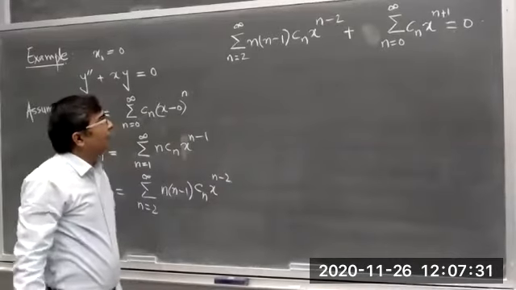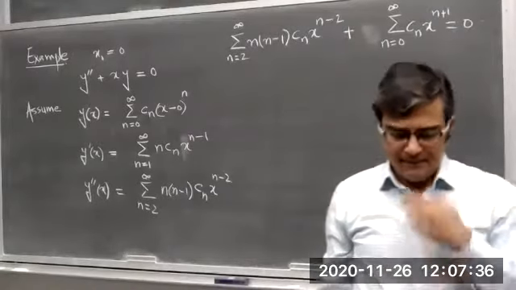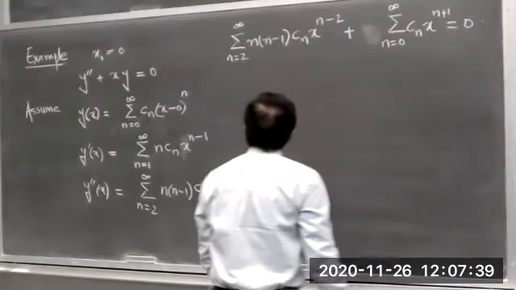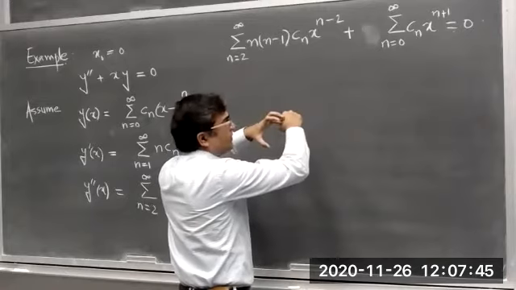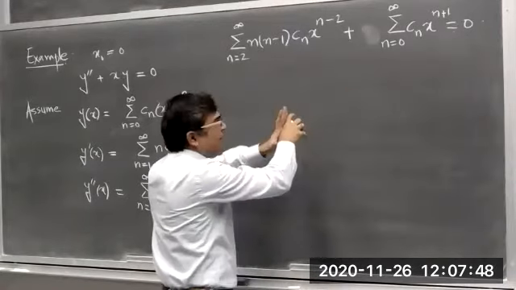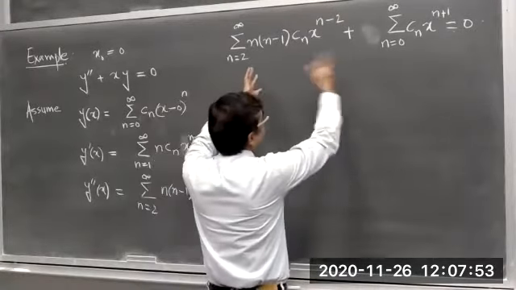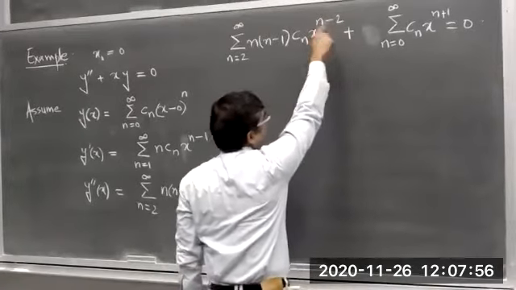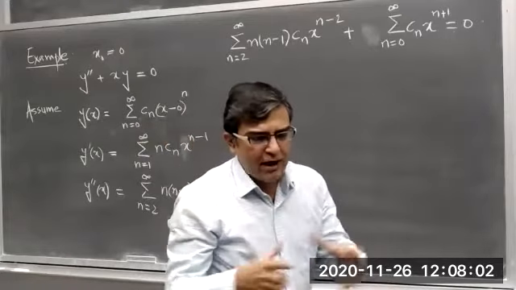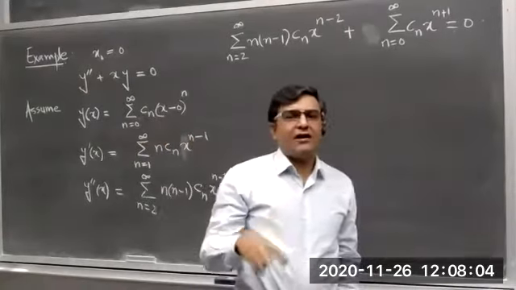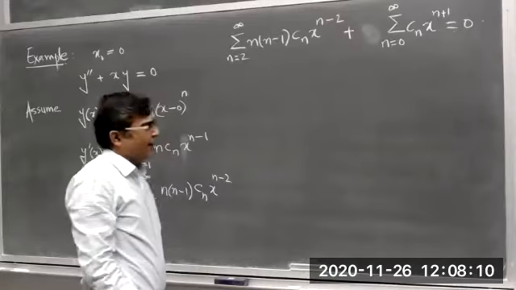Now here we need to find the constants Cn, and for that we need to take the summations common. We obtain two series, and we have to combine these two series. How do we combine them? We need to take a common summation term and the x powers term, so that the remaining terms can be combined, and we can obtain some kind of relation which can give us the values of the unknown constants Cn.